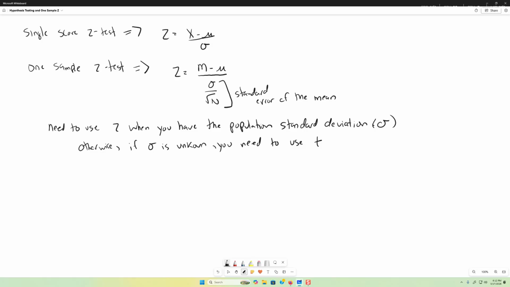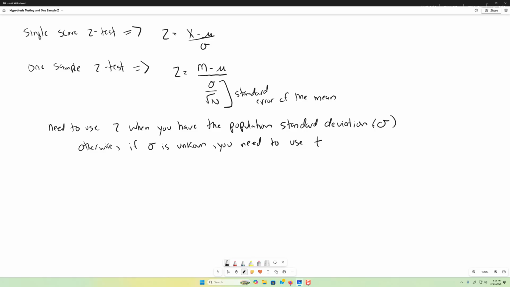Now, in reality, do you know the population standard deviation in research? Probably not. You probably don't know it. The only way you would know the population standard deviation is if you're dealing with something like the census, where there's years worth of data on pretty much everyone in the country, right? The census is pretty thorough. It's not a sample. It's a giant, giant mass of people living here. Pretty much almost everybody living here is supposed to be in the census.